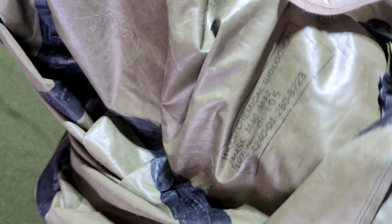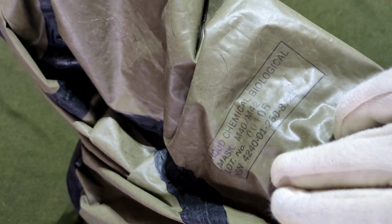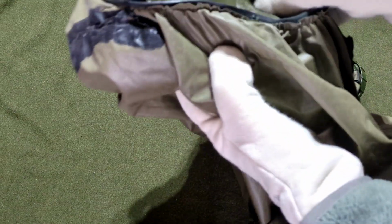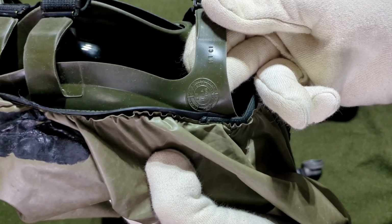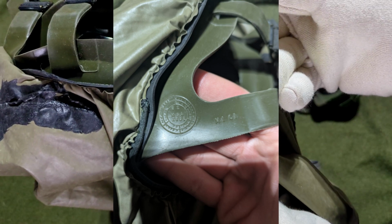So I will fold the hood over the mask and show you the interior. One other thing here as well, before I show you the interior, there's the hood chemical biological mask M40 M42 lot number 105, and you can see the national stock number right there. Folding the hood over the mask here, you can see some date stamps on here. Got the stamp right there, first week of December 1992, Mine Safety Appliances Corporation.